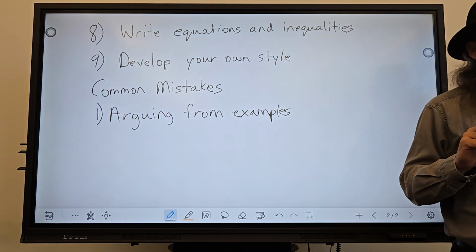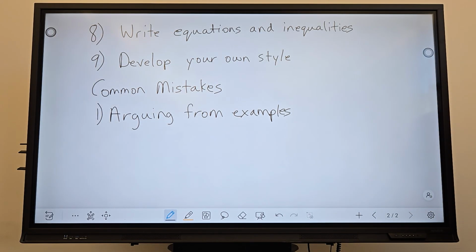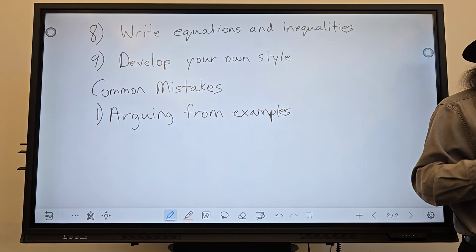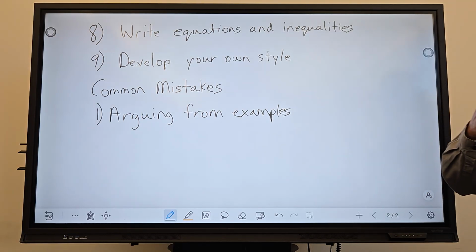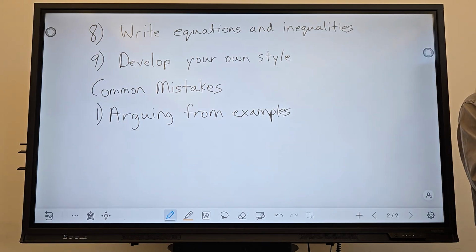where you take all the elements of the domain and show that the statement is true for all elements of the domain. Now, this is impossible with an infinite set, like, say, integers or rational numbers. But for a finite set, it is possible. But it's just generally easier to write for the general.